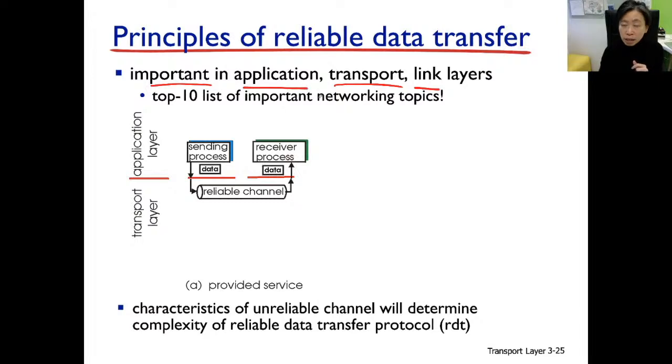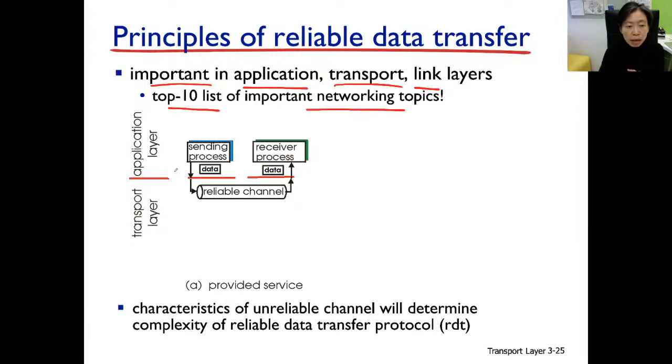At the application layer, someone might be using UDP as the underlying transport layer service and implement its own reliable data transfer, so maybe it'll be more efficient than using the native TCP provided in the protocol stack. So it's one of the top problems when one needs to design a communication network.